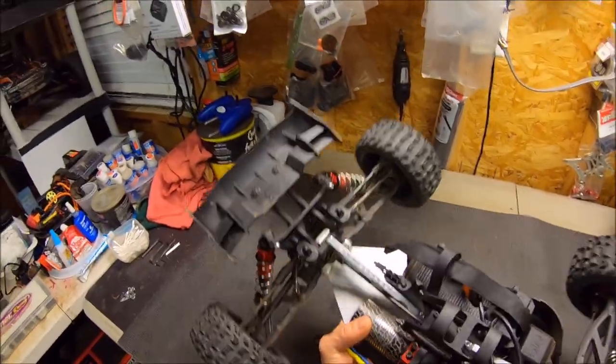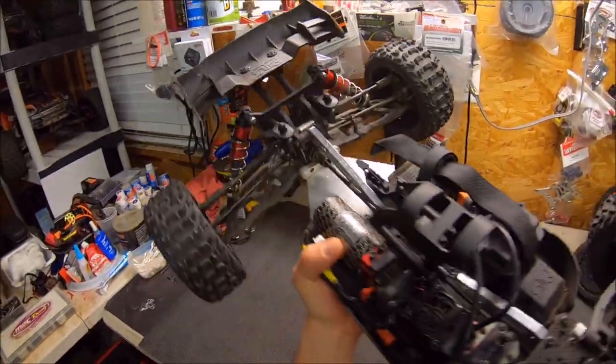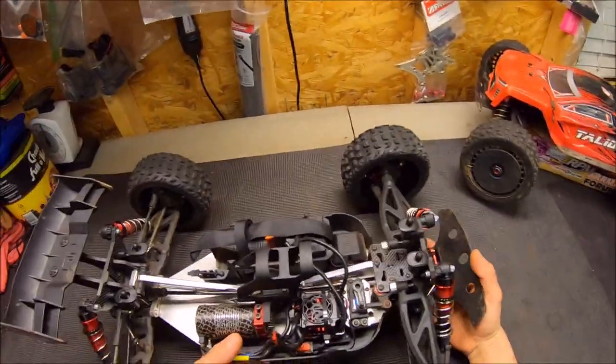These things look super, super beefcake. They're 5 mil thick and just beautiful finish on them. And I'm very impressed with the quality of the work.